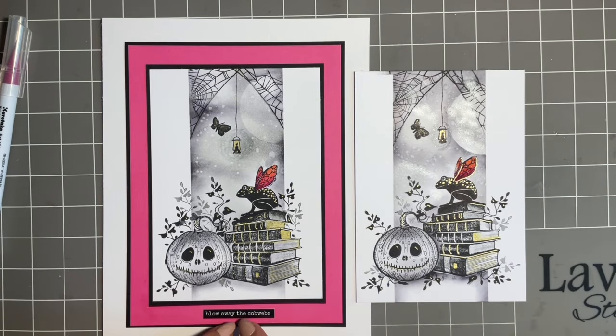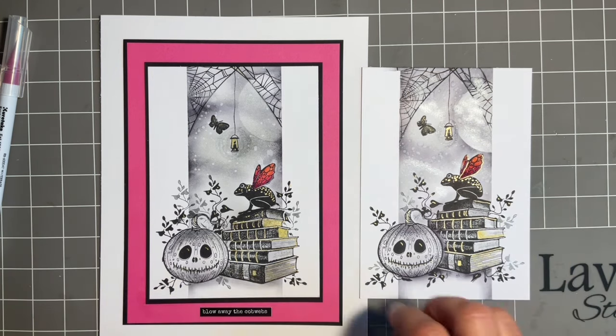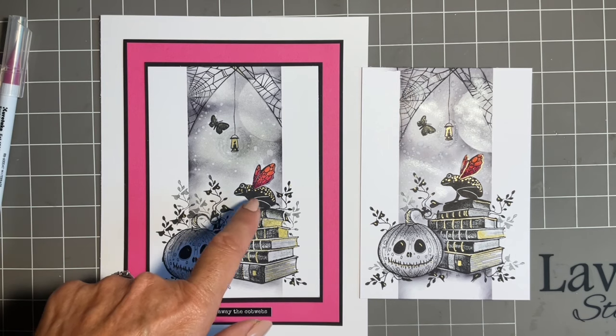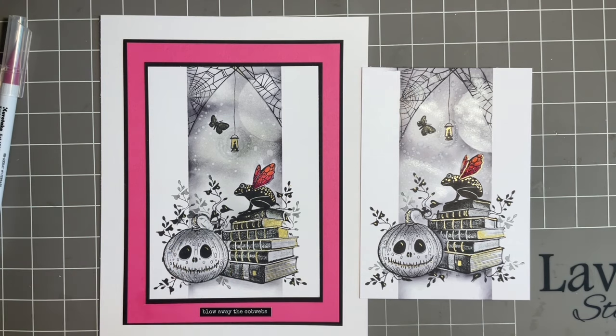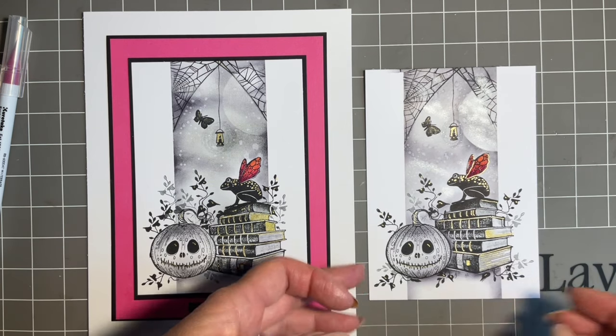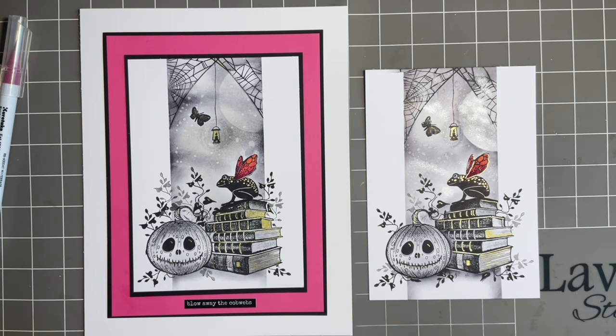Here's the finished one — the only difference is I've added my lovely 'Blow Away the Cobwebs' sentiment sticker. You could leave it monochromatic or add that hint of colour. I just think it's such a lovely design and the small frog works really well with this collection. I love that Tracy's thought about giving us new stamps that go with our existing stamps. I hope you've enjoyed our catch-up today — sending you a big hug. Time for me to go and walk Eric, even though it's raining. Take care, see you tomorrow — love and hugs, bye for now!